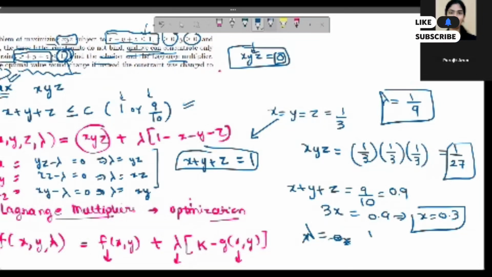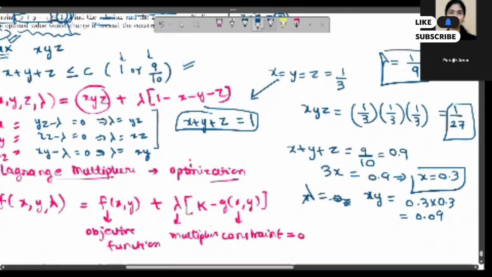And hence, firstly lambda, which is what? XY or YZ? Lambda is going to be 0.81 divided by 9. Why 0.81? Okay, alright. Or we could have taken the lambda value. This is the lambda we got. Now the XYZ.